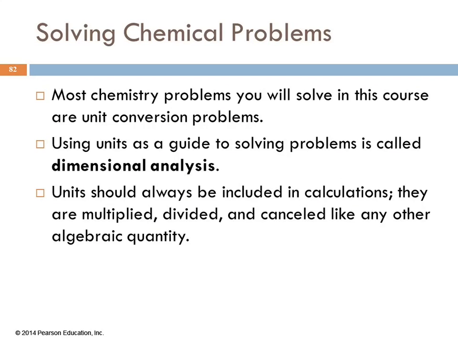So this is section 1.8, solving chemical problems. Most of the chemistry problems that we end up solving in this course amount to being unit conversion problems, dealing with units. And so I'm going to teach you a technique called dimensional analysis. I first learned this as a junior in physics class in high school. And it's probably the most useful thing I learned in all of high school, was just how to manipulate units.